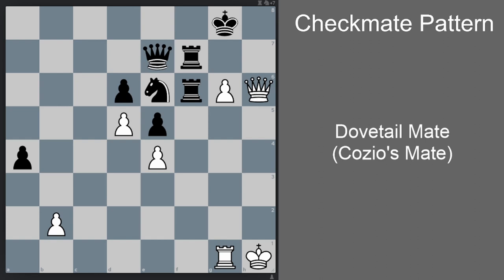Let's look at another position. Feel free to pause the video and analyze the position yourself, then we'll solve it together. There's a forced checkmate in four for white using Cossio's Mate. First we go g-takes-f7 check — very natural, giving check and taking the rook. Now king-takes-f7. You can already start to see the pattern — it's important to visualize it in advance so you know where you want your queen to be. If our queen on h6 were on g8, we'd have the Dovetail Mate with the usual pattern.